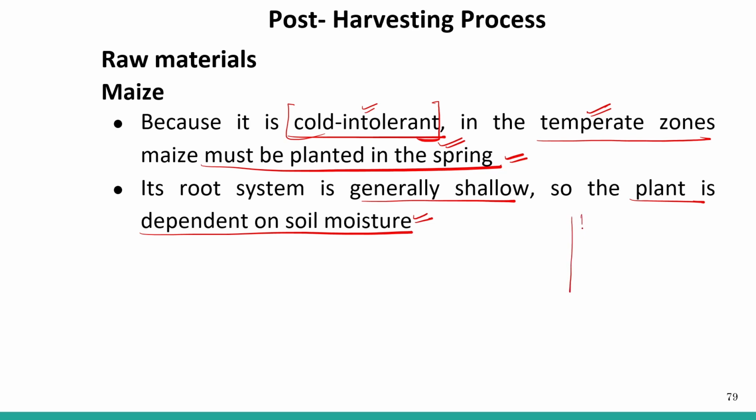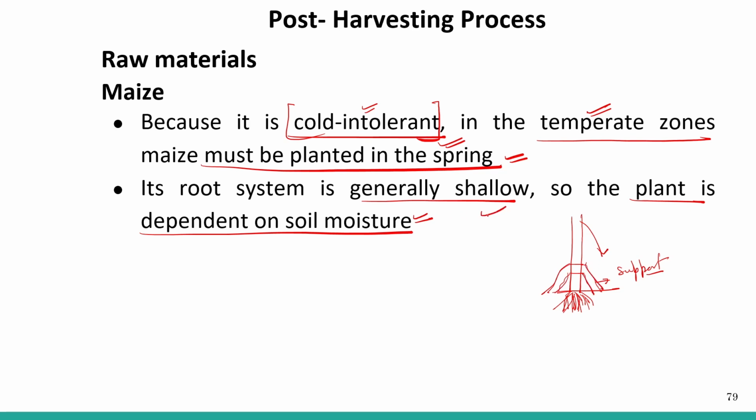If you have seen the maize, it is like this. The roots are not very deep. It is shallow. And here we have some stilt roots. This is for support. Because the roots are not deep inside the soil, when the plant is fully grown it can lie down. Okay, so for that support there are stilt roots.